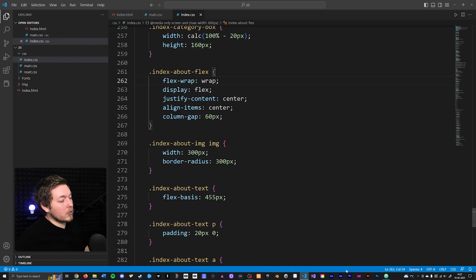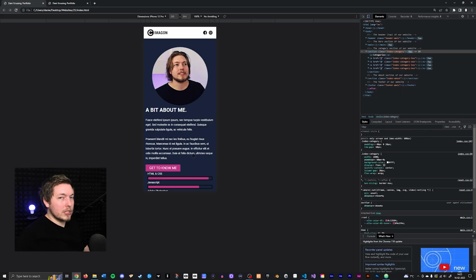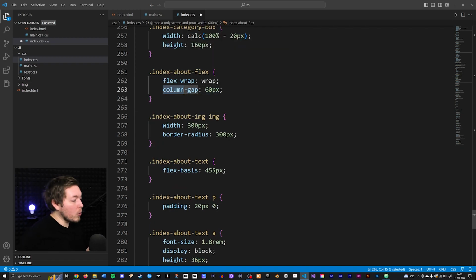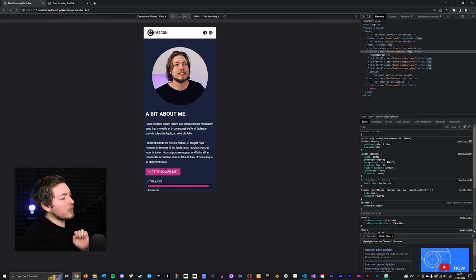So doing that and going back inside the website just to show you, everything is going to go below each other. So this is something that we want to have happen. The next thing I want to do here is I want to make sure that we don't have a column gap, but like I said, a row gap. So just going to delete everything else and set a row gap to something like, let's make it 20 pixels. So we're just going to do that, go back in here. And then you can see we have a little bit of spacing going on.